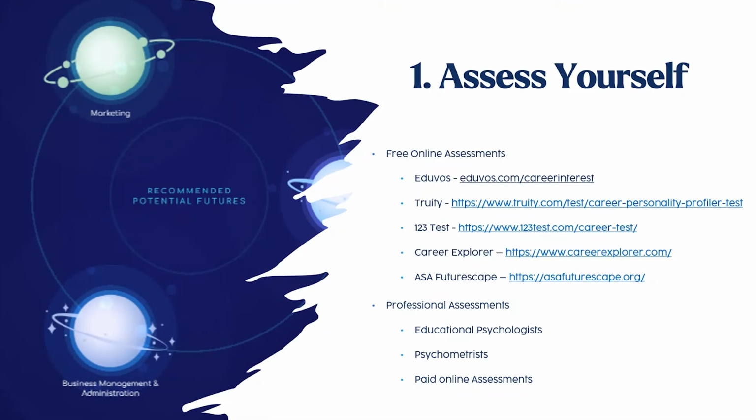Eduvos has quite an awesome one. I did it recently, and it pretty much gave me what my job is at the moment. It said that I need to work with people, and that's what I do. Truity is also quite a nice one. The 123 test is pretty decent, and I like that one a lot. With Career Explorer, you're going to be answering a lot of questions. At one stage I thought the computer was broken, but it said I'm a mentor, which is exactly what I do. It gave me quite a nice scope into who I am as a person.